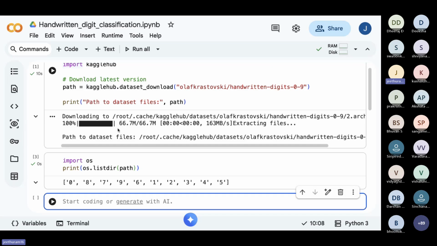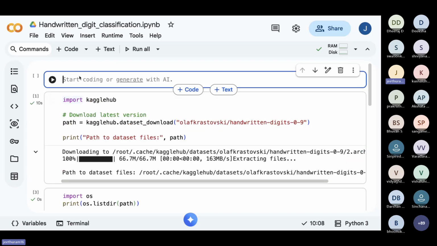See, these are the different directories. Basically, it's handwritten digit classification, right? You have numbers or digits from 0 to 9. That's the reason you have 10 folders, and they have been named 0, 1, 2, 3, etc. In the 0 folder, you have all the 0 images. In the 8 folder, you have all 8 images. In the 9 folder, you have all 9 handwritten digits. This is how you see the folders available in it.